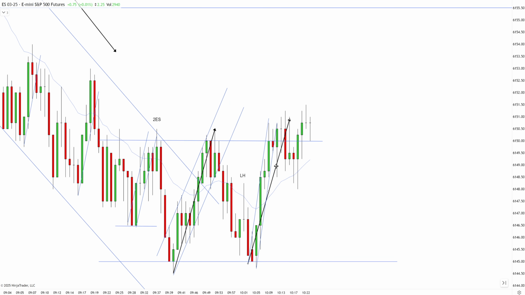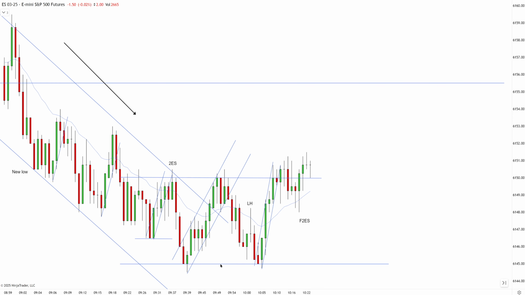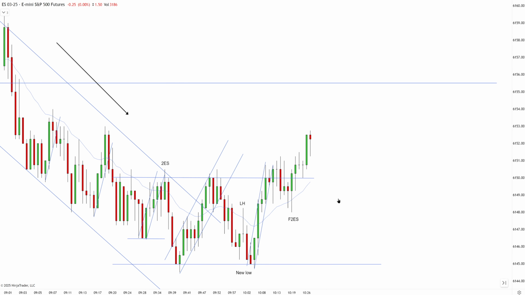The problem is the downtrend doesn't fully have a break in extreme technically, because you want this low to be lower than the latest low inside of the channel prior to the break. So had there been a break to a new low, you can take a failed second entry short here, but because there is only a double bottom, it seems a little bit too early to take a failed second entry short. So not the greatest. Let's see what's gonna happen.